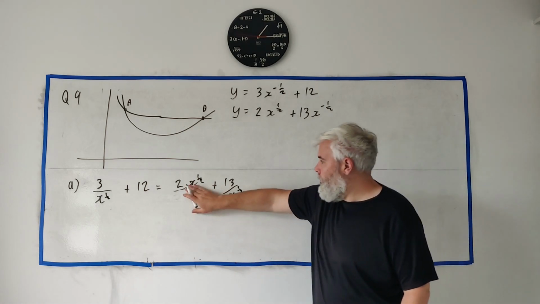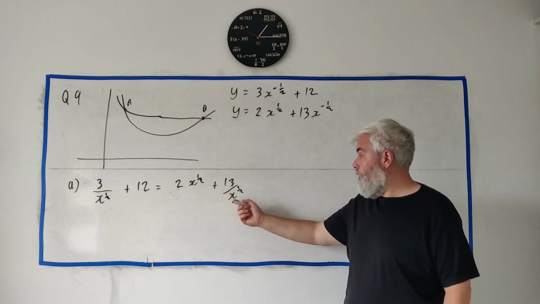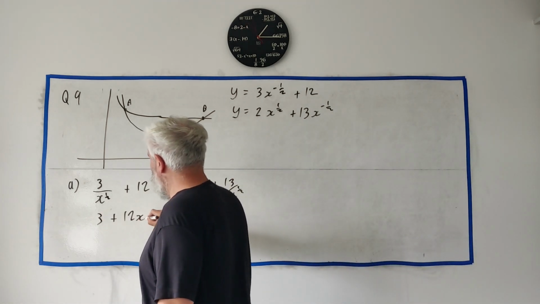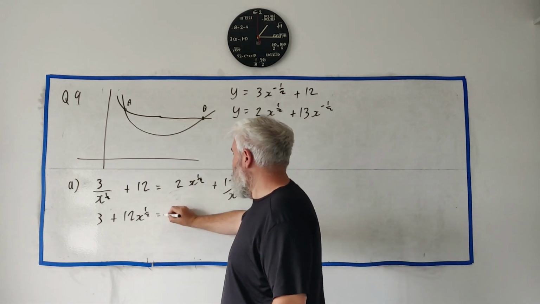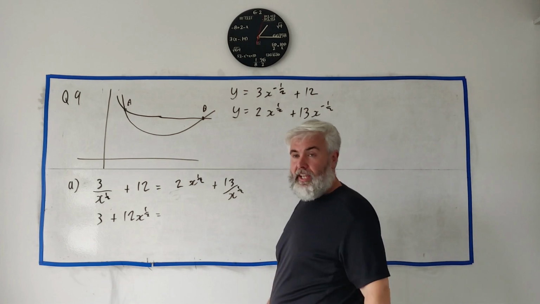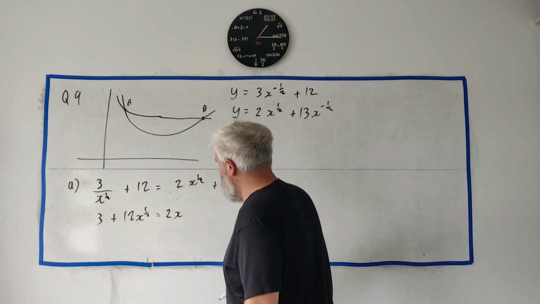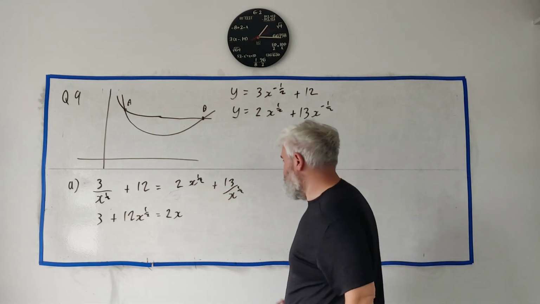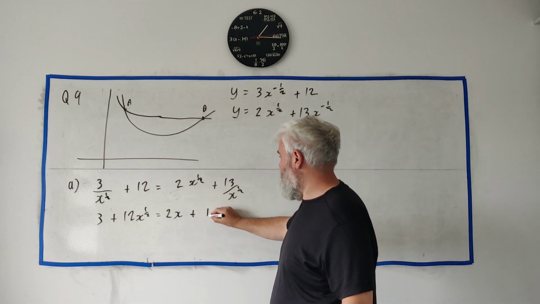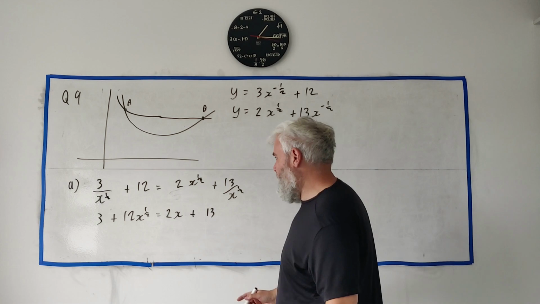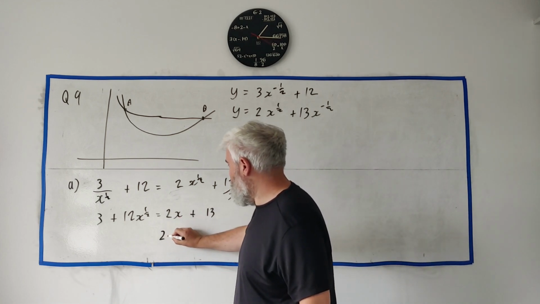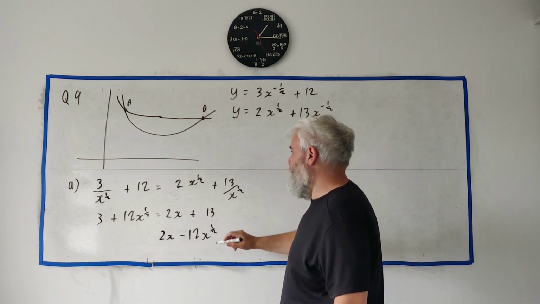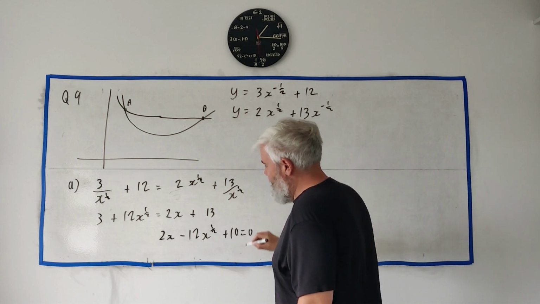That should give us a clue on how to get rid of some of this. We can just multiply everything by x to the power of a half. That one will disappear, we'll get 3, 12 will end up being multiplied by x to the power of a half. Equals, now x to the power of a half times x to the power of a half just becomes x, or, which will become useful in a moment, we can think of it as x to the power of a half squared. Anyway, this one will just disappear, so we get 13. If we clean all that up, and I'll bring everything over to the right hand side, we'll get 2x minus 12x to the power of a half plus 10 equals 0.